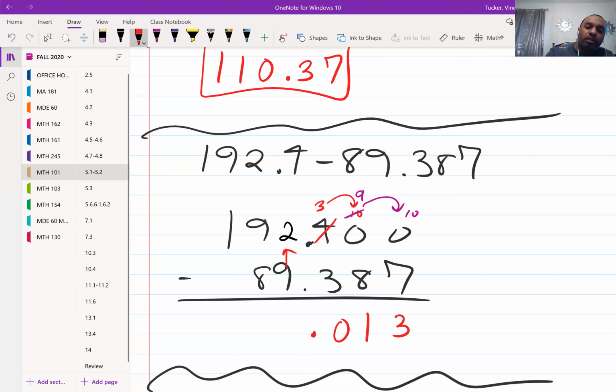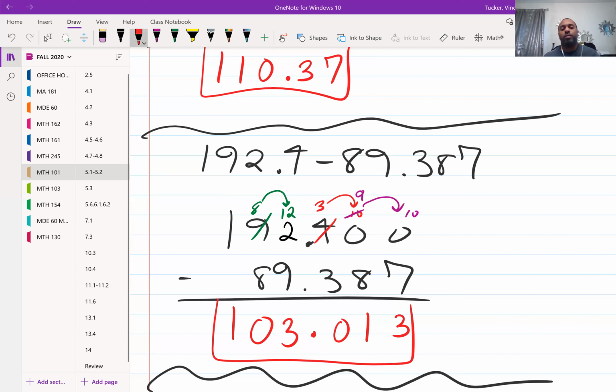Now here we're looking at trying to take 9 out of 2. Can't do that. So this 9, we're going to borrow from this 9. It turns into 8. And then that turns into 12. Because we took 1 from that 9, which is 10. But you're adding that 10 to the 2 that's already there. Remember here, we had zeros there, but when we look at this, we had 10 that we're adding to this 2. So that's why we're looking at 12 now. 12 minus 9 is 3. And 8 minus 8 is 0. And bring your 1 down. So that would be your answer.